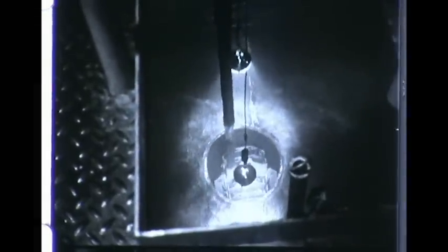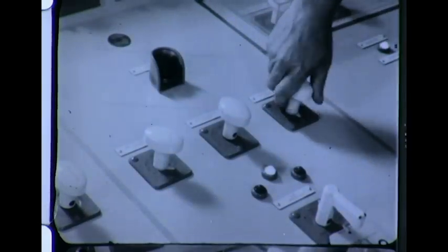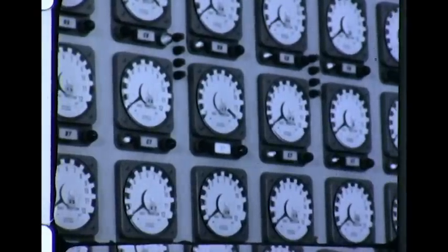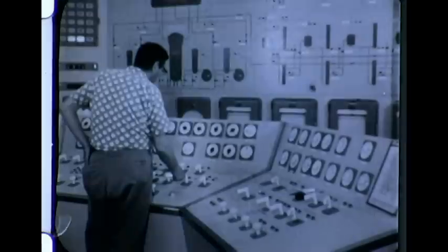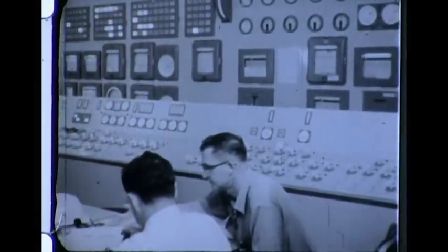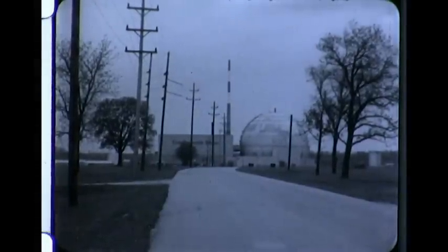Only 96 assemblies — one fifth of the total fuel load — were replaced. The total load of 56 tons of uranium will provide heat equivalent to 50,000 tons of coal per month for the next nine months. When the head of the reactor vessel was replaced, the station started up again. Today, Dresden produces enough electric power for a community of 200,000 people, and to date has produced more than three and a half billion kilowatt hours of electricity. During the last 13 months, the nuclear reactor was available to help produce power a remarkable 99.2% of the time — one of the world's most reliable power stations, showing the way to better and more economical generation of electric power.